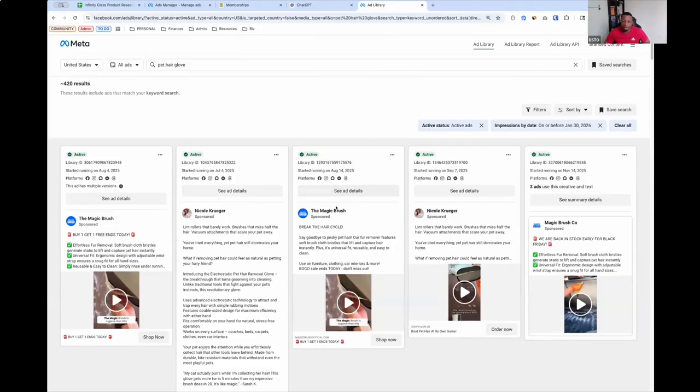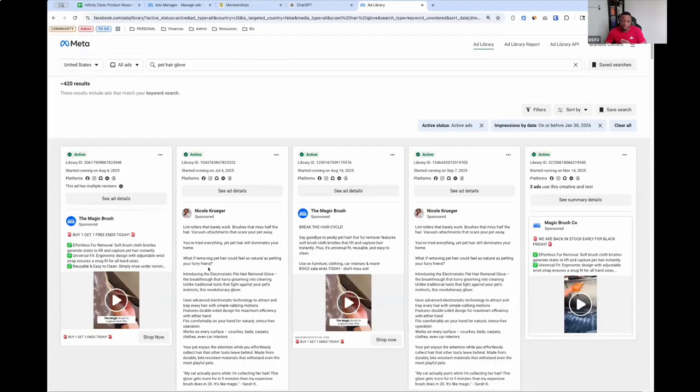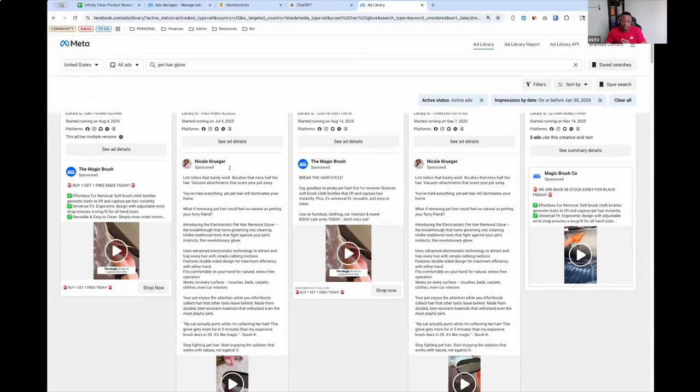Basically I want to find a structure or format that's already working. The way that you know it's working is by how long it's been active. This person has been doing a longer form sort of copy, which is one that we can test and throw into here, which is why I like doing flex.